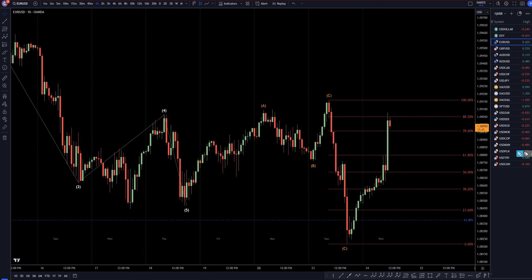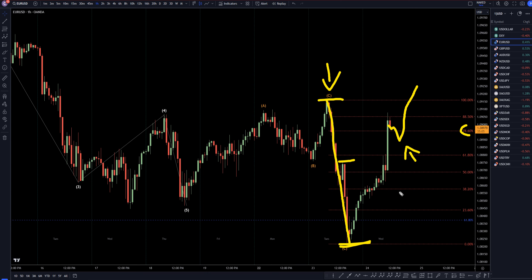Taking it down to the one-hour time frame. I left my Fibonacci retracement out here because, like I always say, if price starts to close above or below the 78% Fibonacci retracement of any move in the market, then most likely it's not over and most likely it will take out the previous highs. So I definitely would be looking for buys right now. If it goes up and rejects structure, and then goes down and breaks structure to the downside, that possibly would turn me back into a seller. But the fact that it's above the 78% of this move, and the fact that now it's above the 78% of this move, I definitely would continue to look for buys at the end of pullbacks, probably for the continuation of this uptrend, possibly even the end of a wave C, and possibly even the beginning or the very early stages of a wave 3.